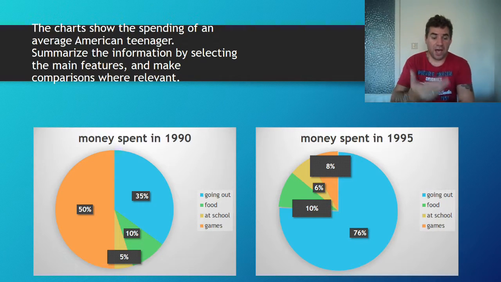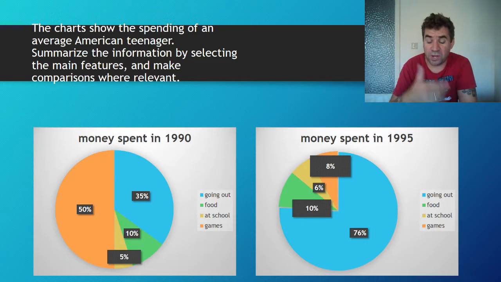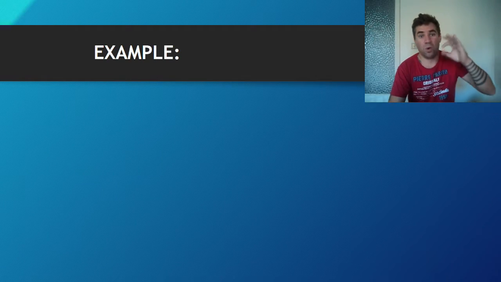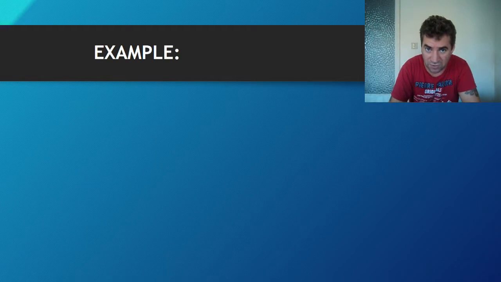So have again a little look at these, because what we're going to do next is I'm going to take you to a model answer and I'm going to talk you through it. So here we are. This is my model answer, and remember, this is an example. There is no one definitive way to answer one of these questions.